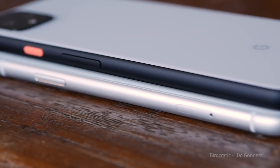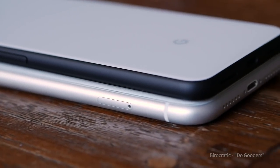And I think that those actually matter to me a little bit more than the overall height, like the height that's coming from this little forehead. It doesn't bother me too much. I think aesthetically, maybe it's not the best, but the height, I don't mind too much. So the bezels, they don't really bother me.